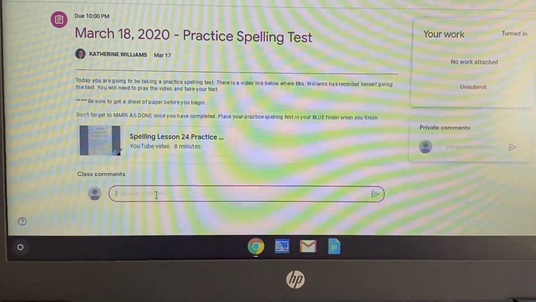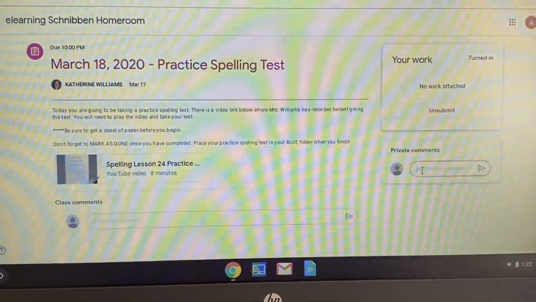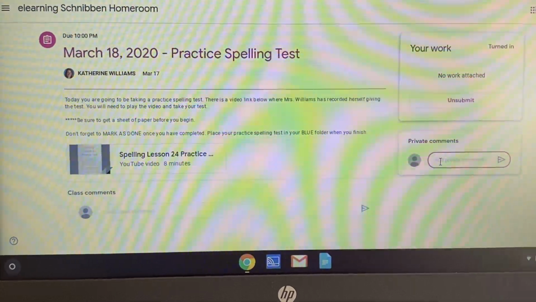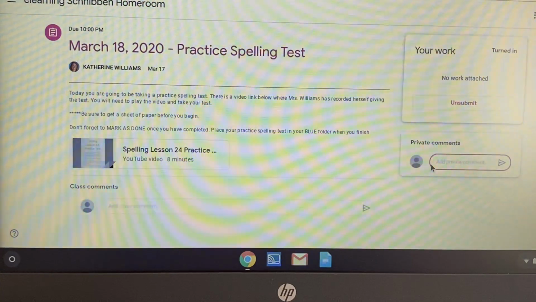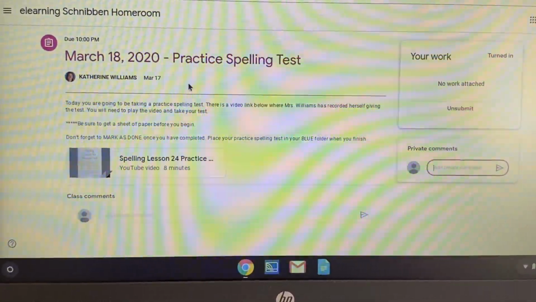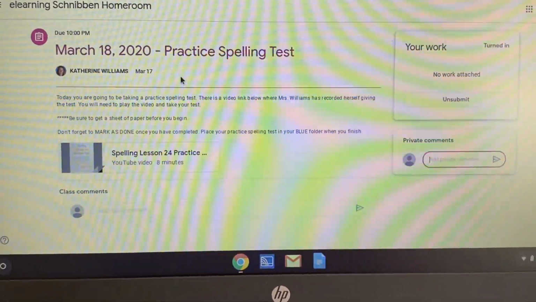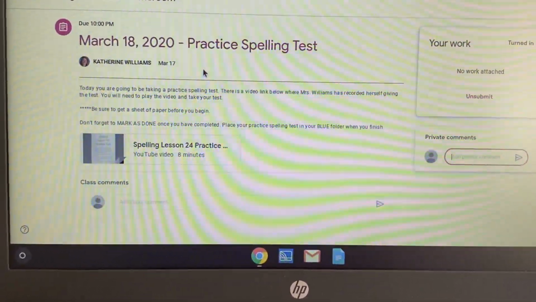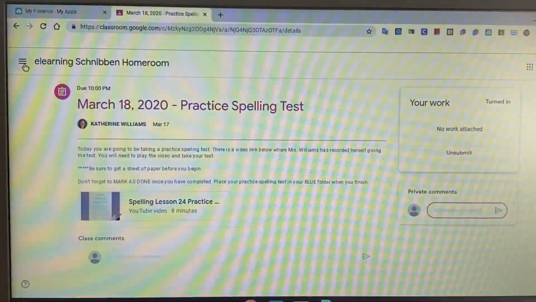And then we'll respond back. And then private comments, if the student wants to say something to us about something, like, hey, I really had trouble with that, they can do that and click send, and that sends it to the teacher that posted it there. So that way, it's not everybody seeing it or anything like that. It's just between that student and myself. All right, but that is what we're working on right now.